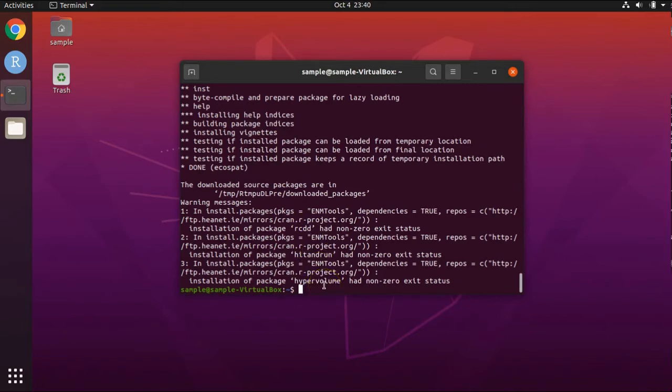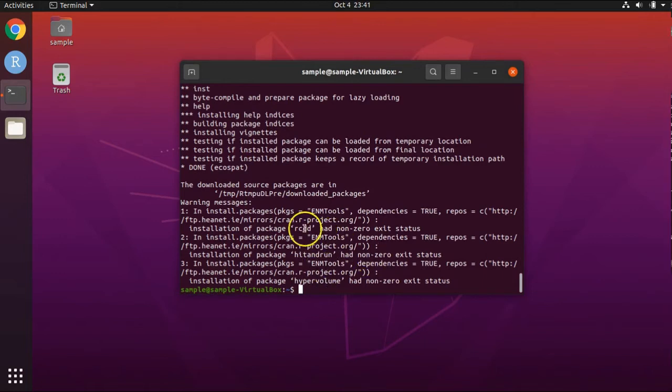It has been my experience that ENMTools will still run without these dependencies, although of course the functions in ENMTools that call on these dependencies will not work. I have not run into those problems as of yet. That said, I'm going to show you how to install these more difficult packages.